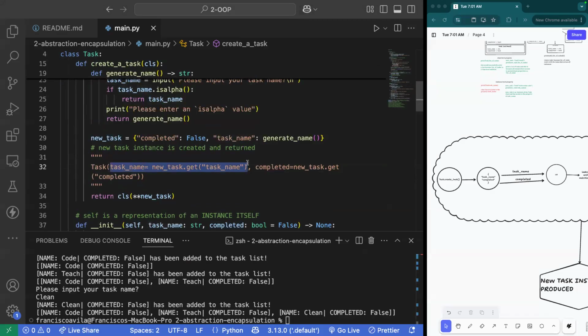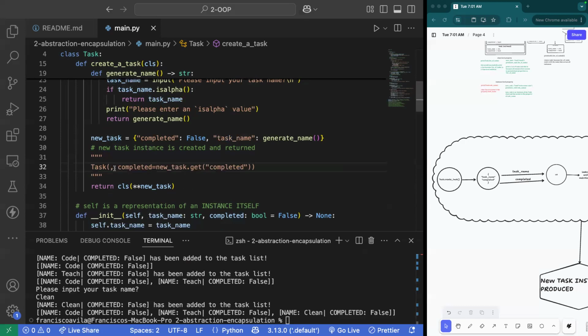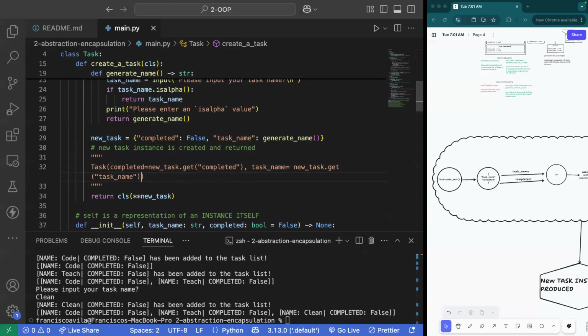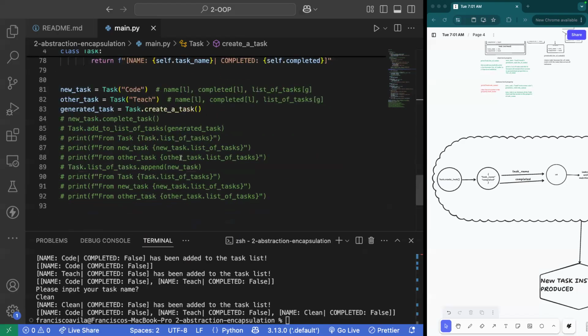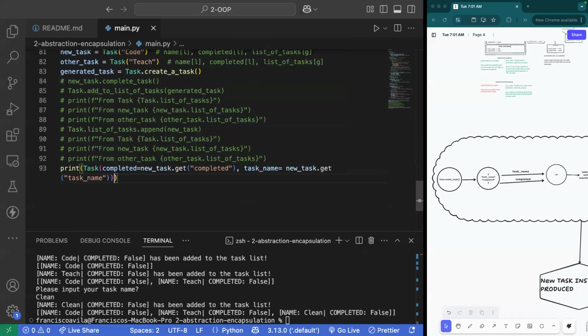If I were to try to create a new task and I pass in information out of order like this, it would still succeed. Let me go ahead and print. That would still succeed.